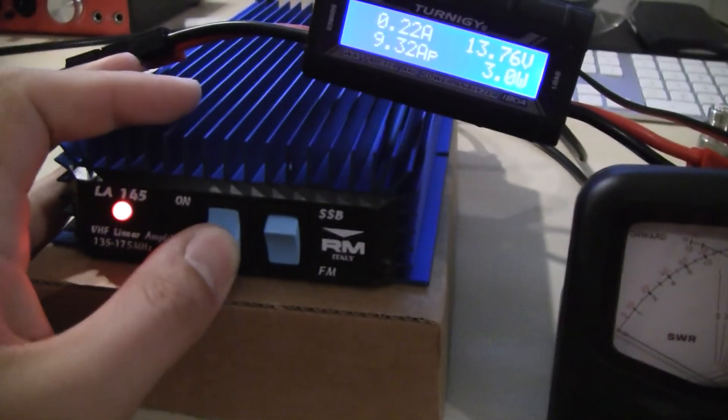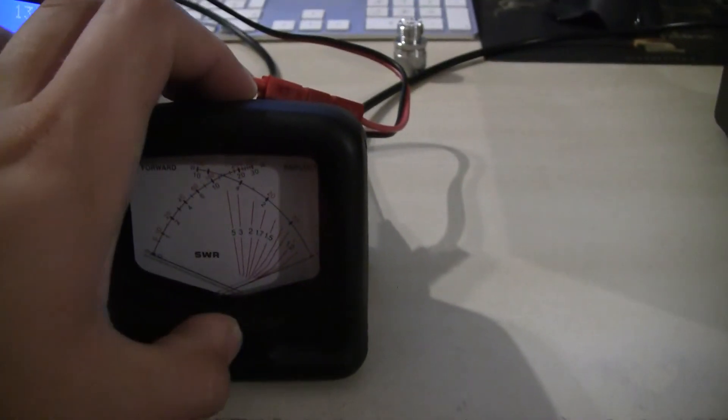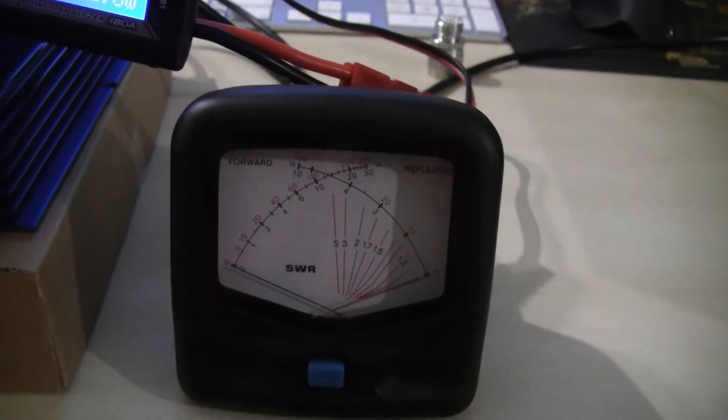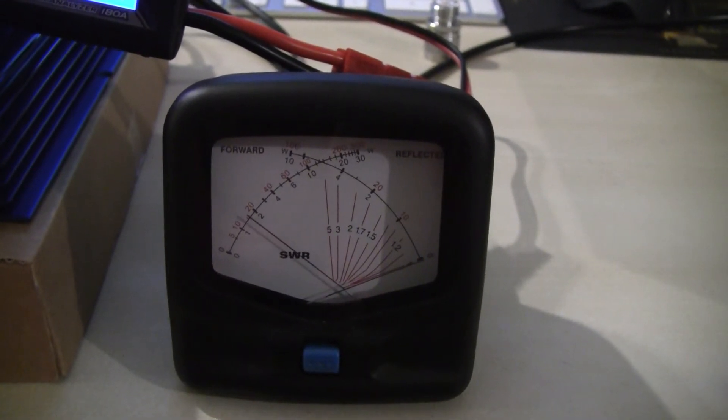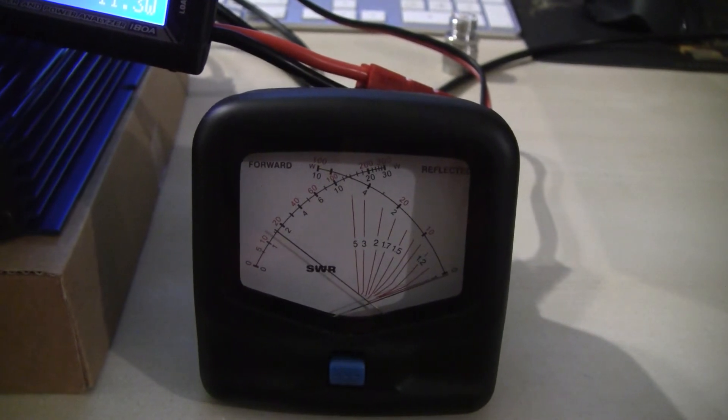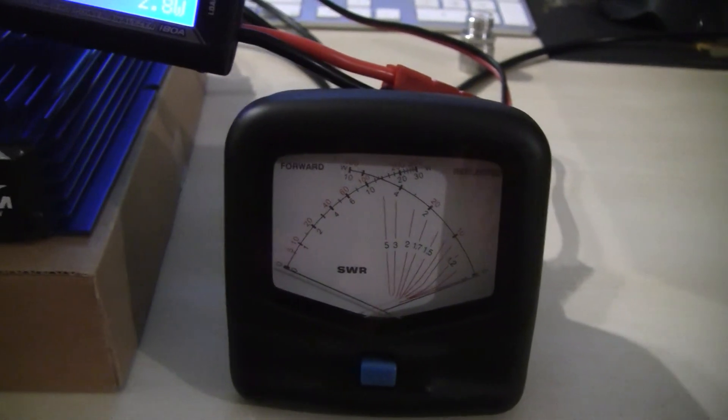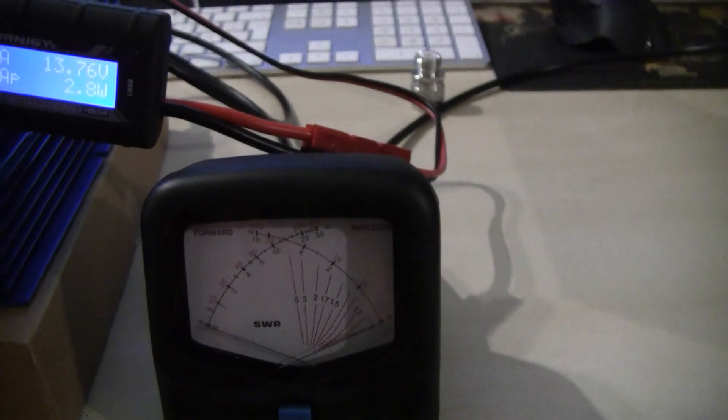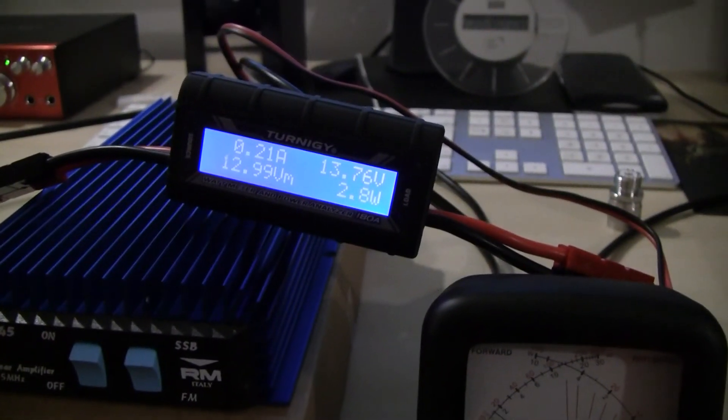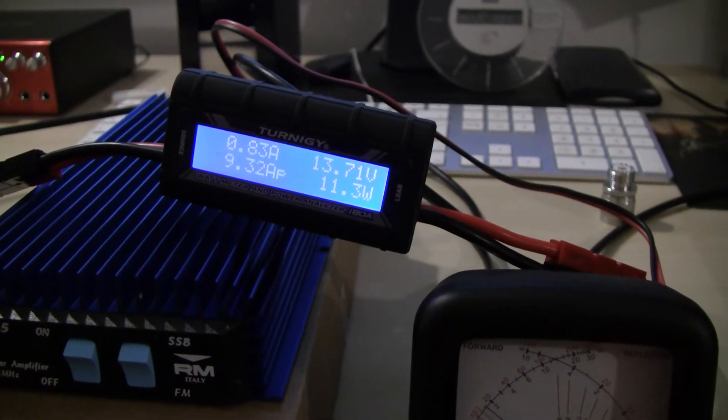First let me switch it off again. Switch back the SWR to the low reading. And let's see. So we have now 1.5 watt. Okay, so, and again, power level, let me see the current again, 800 mA when turned off.